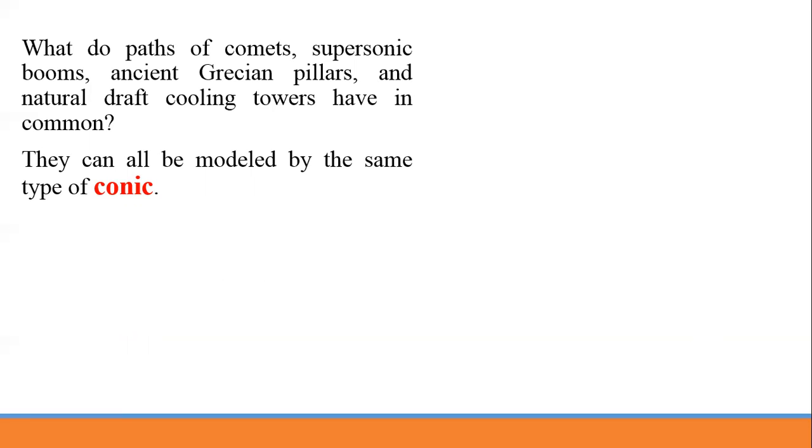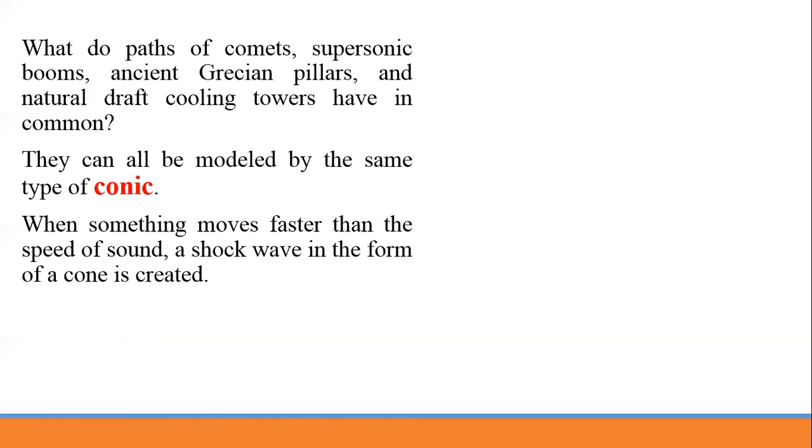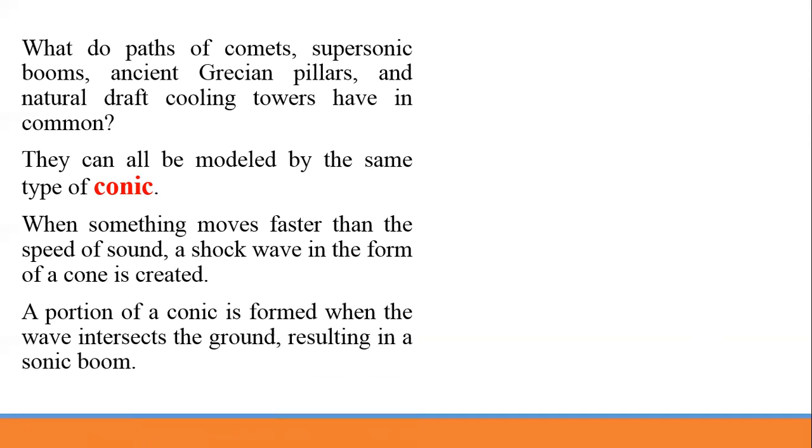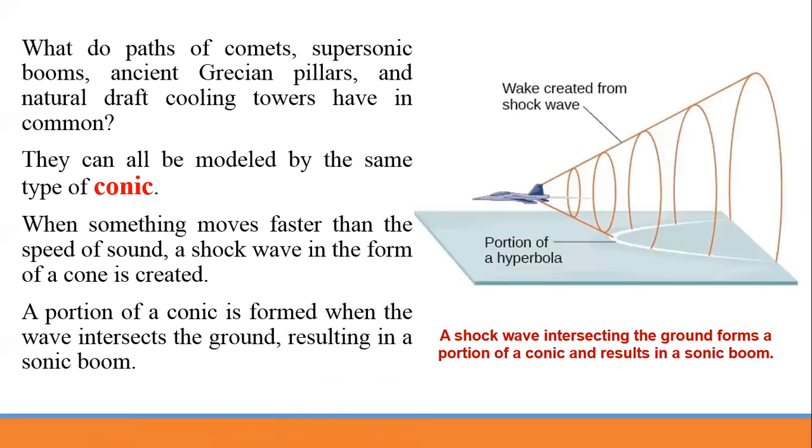Okay, so for example, when something moves faster than the speed of sound, a shock wave in the form of a cone is created. So a portion of a conic is formed when the wave intersects the ground, resulting in a sonic boom. That is the portion of a hyperbola. So a shock wave intersecting the ground forms a portion of a conic and results in a sonic boom.